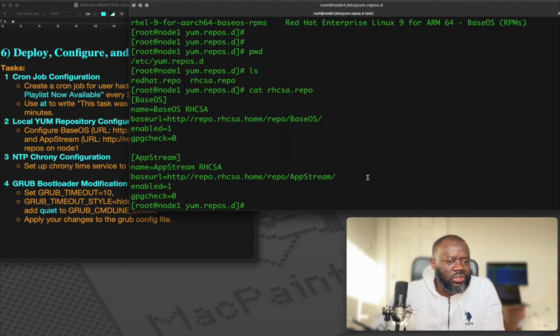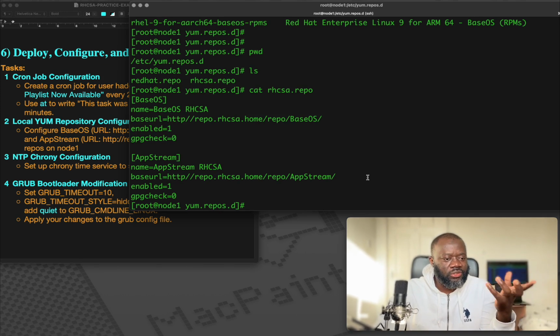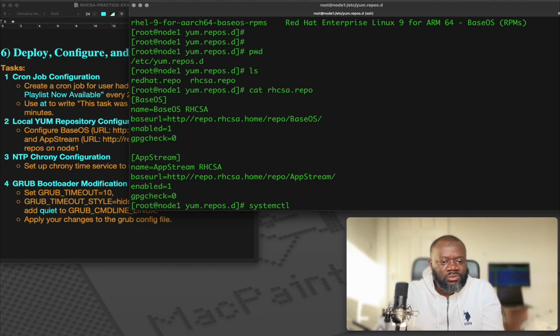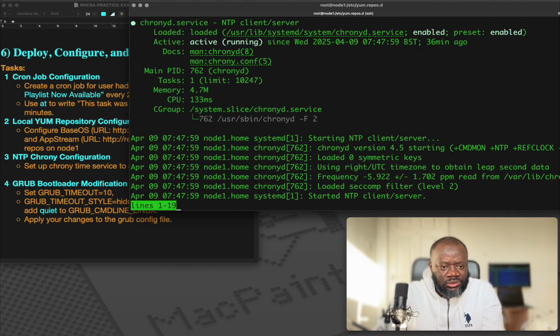Next is the NTP time service. So on RHEL 8, 9, and presumably 10, Chrony is the time service, not NTP anymore. So check if it's there. systemctl status chronyd, that's the daemon. It is there, it is enabled.